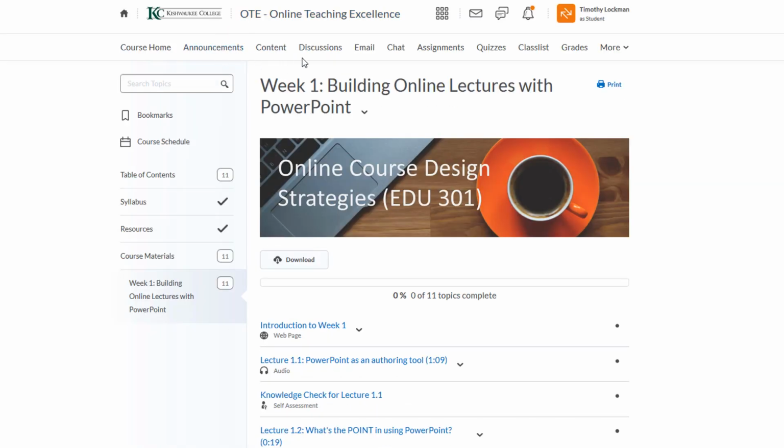There are a bunch of items up here in the horizontal navigation menu. You won't need most of these. If there's going to be an assignment for that week, for example, I will put it down here in the course materials. Same thing with quizzes, so you don't really need these. Chats, we really don't use chats in this class. There's this more thing. Sometimes this confuses students. Virtual classroom, virtual assignments, I don't use those, so you won't need that.